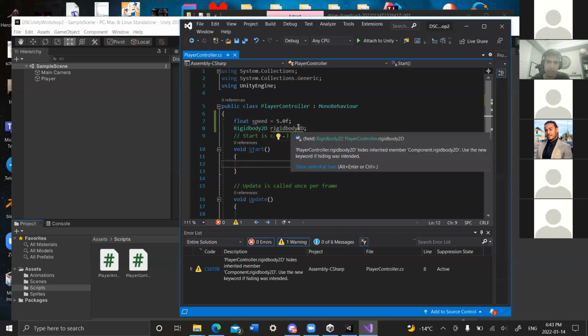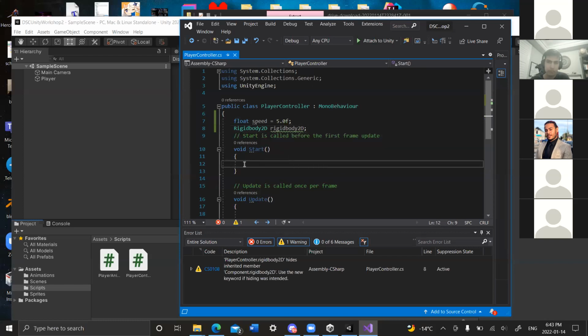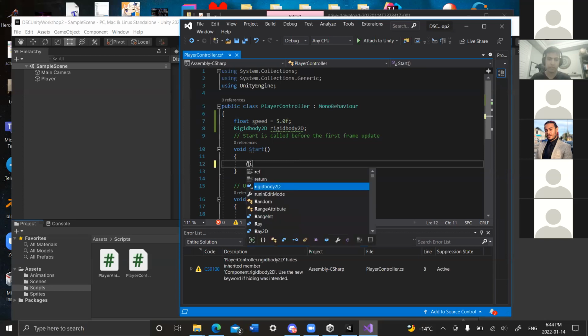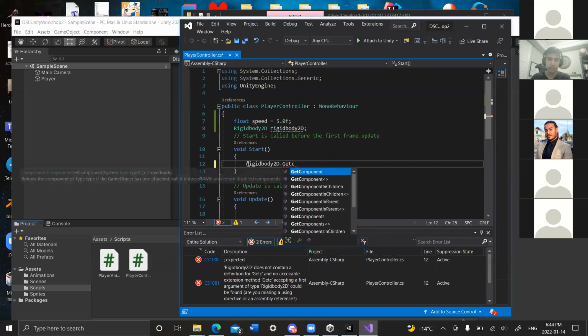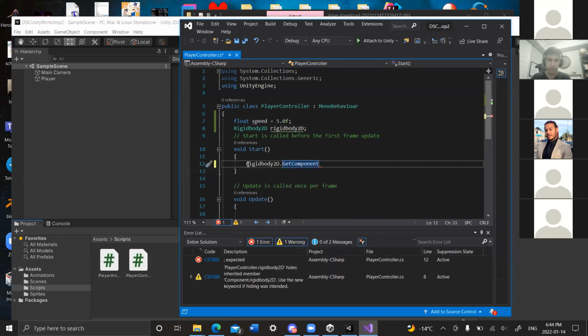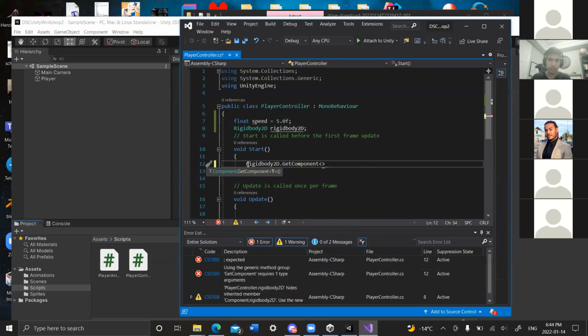Okay, so right now the Rigidbody2D isn't set to anything. And so in order to actually set it to something, in order to actually get the physics of the player, we need to type in Rigidbody2D = GetComponent, and then we're going to use these less than and greater than signs like this.